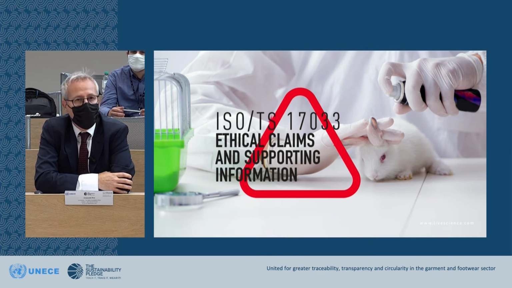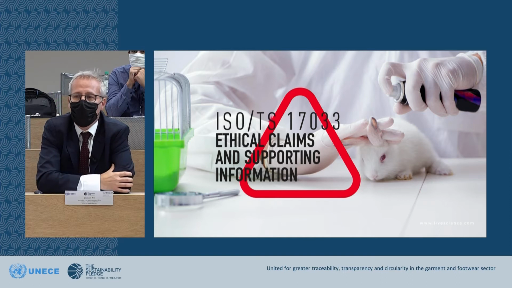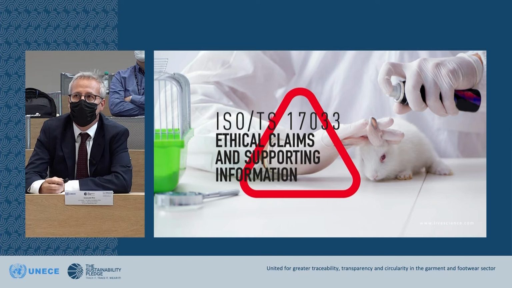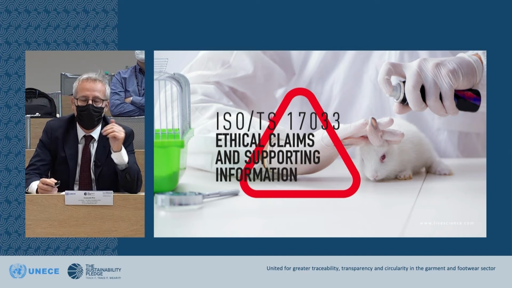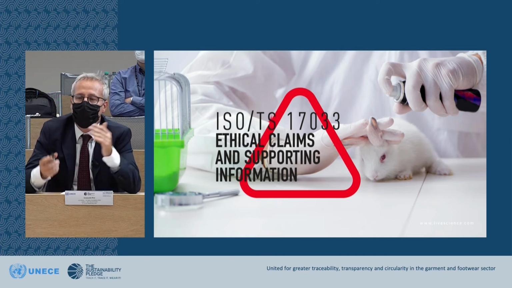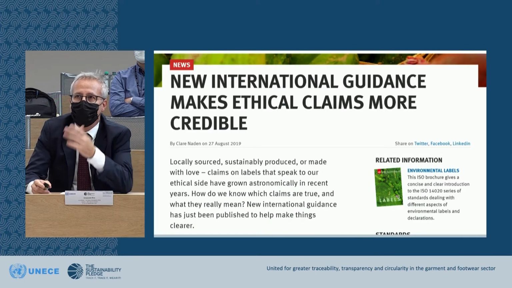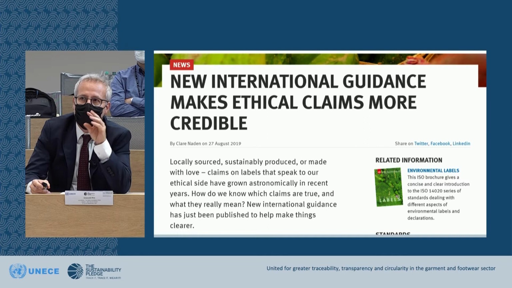This standard takes into consideration three main subjects. It is the sustainability claims, the animal welfare, and the economic justice. So this standard is, of course, generic because it's high level, and it was needed to put this on the ground to give more details. This is the reason, the background of this standard. The main point is, how do we know which claims are true and what they really mean? So that's the focus of the standard.